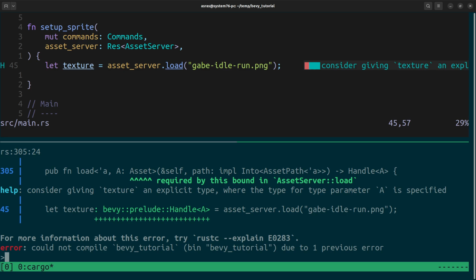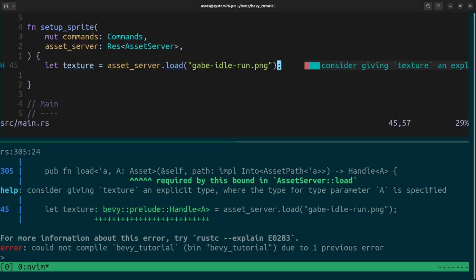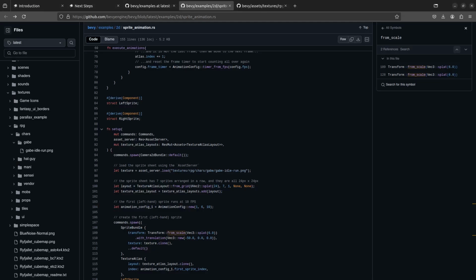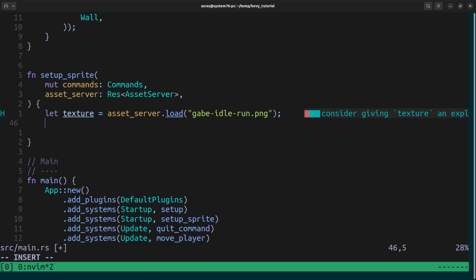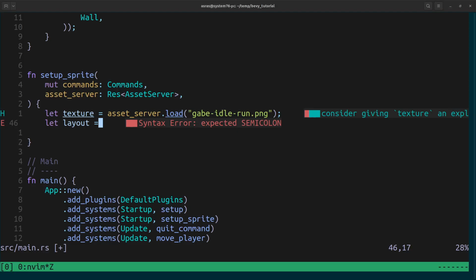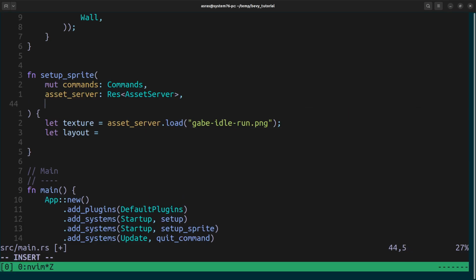Okay, so what's it saying? It doesn't know what this thing is, which is fine. I don't know what the type is, so we're gonna have to do some more stuff. So let layout equal texture atlas layout. So now we probably need this one.